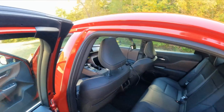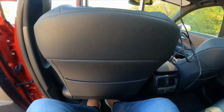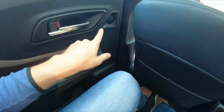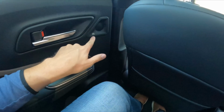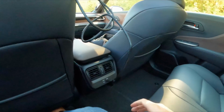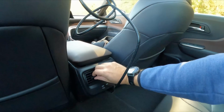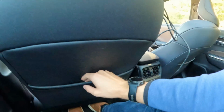Getting into the back seat of the Crown, the seat is set up for me at 6'1", tons of leg room here. There's a button for your heated seats on this trim. Also, Limited comes standard with the JBL sound system. Standard is, I believe, 6 speakers on the XLE. Here are your USB-C chargers, and 2 vents in the back, which are standard on all models.